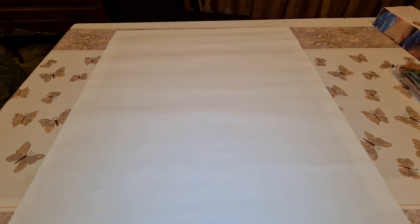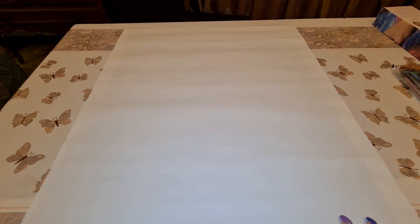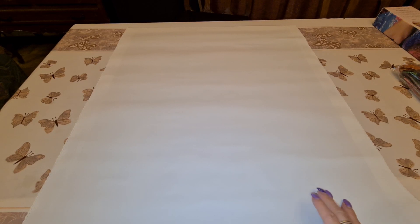If you had a square kit you would have tweezers, but this is round so you don't. I don't understand why you don't, because you might misplace drills and need tweezers - maybe this is your first kit. But anywho, before we go to the sticker sheets, because you have two, I'm going to flip this baby over.